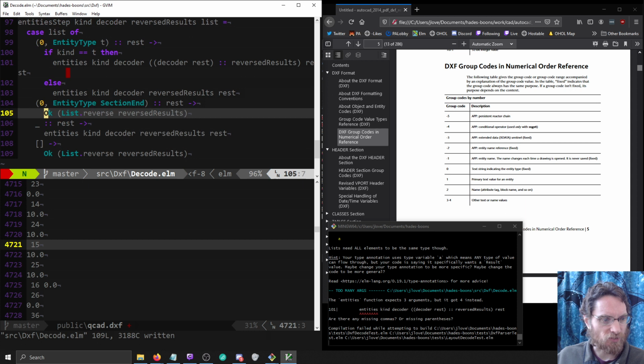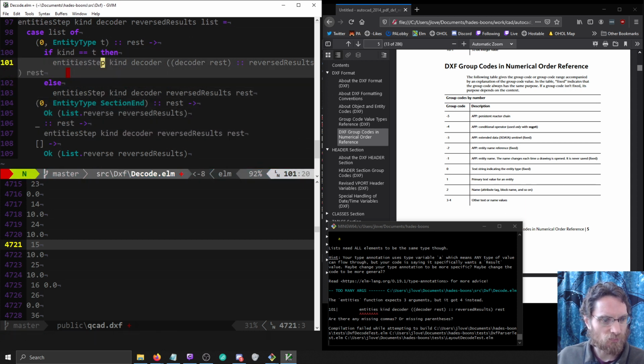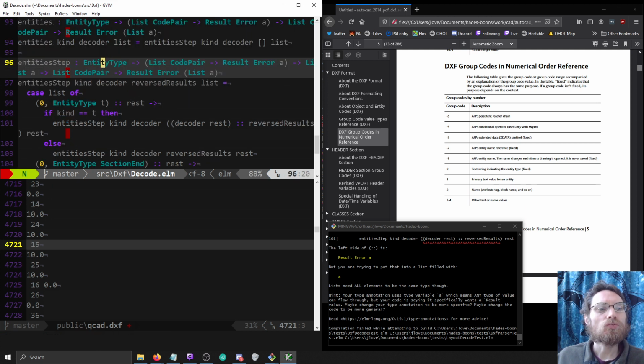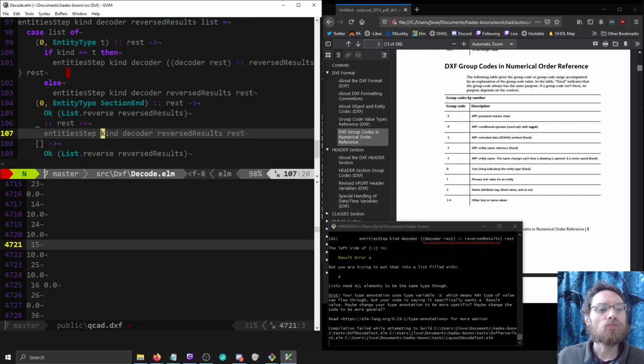All right, because this is now entity step. The left side is a result error A. Oh. So I have to map you out somehow.